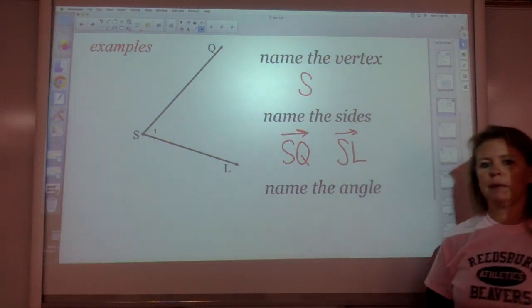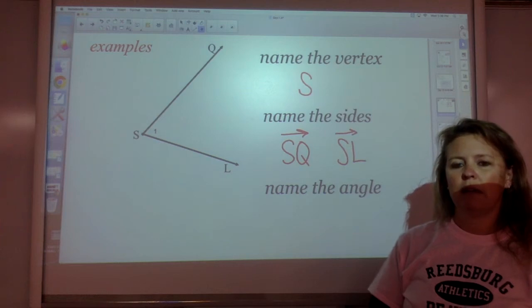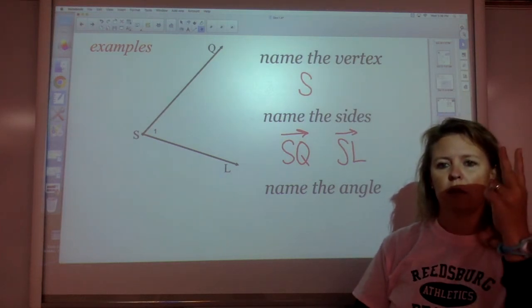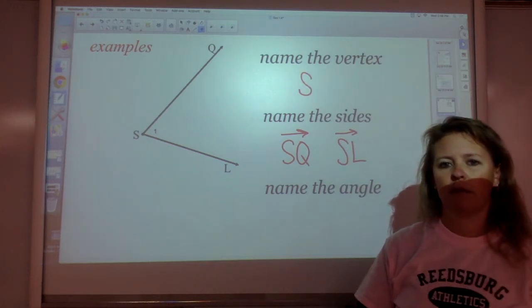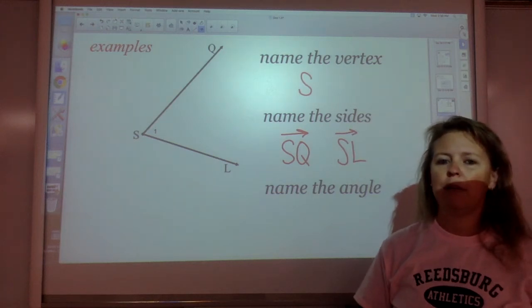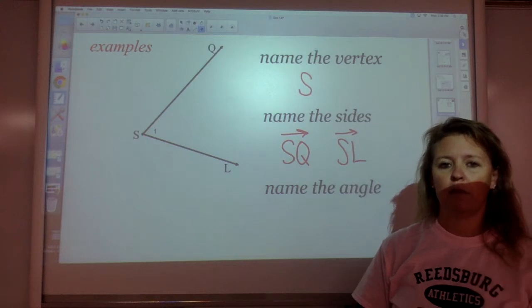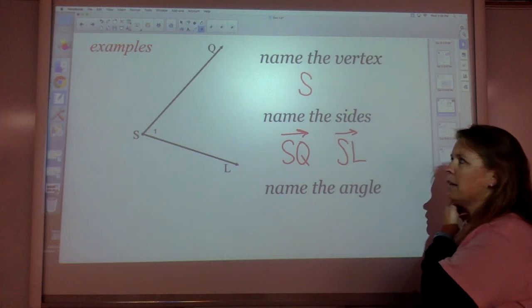And your probably least favorite thing about geometry, the angle that we see there has 4 different names. All angles have 2 names. Some angles have 3. Some angles have 4 names. All different names. So when your assignment says, name this angle in 2 different ways, you can always do it. If it says name it in 4 different ways, sometimes you can do it. Here's the trick to naming the angle.